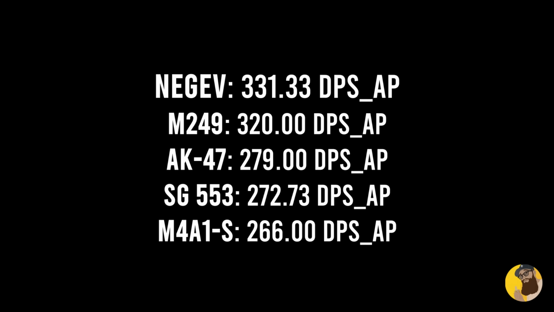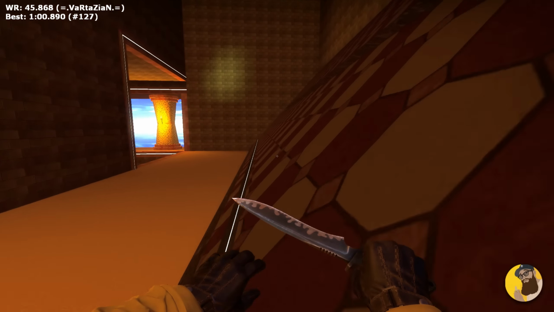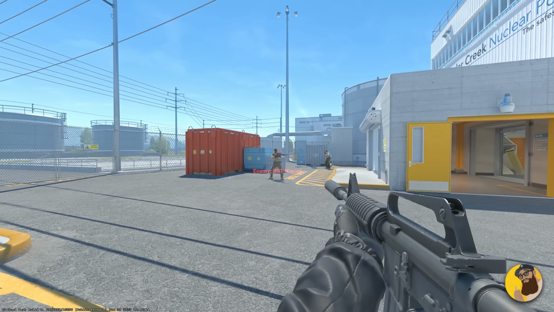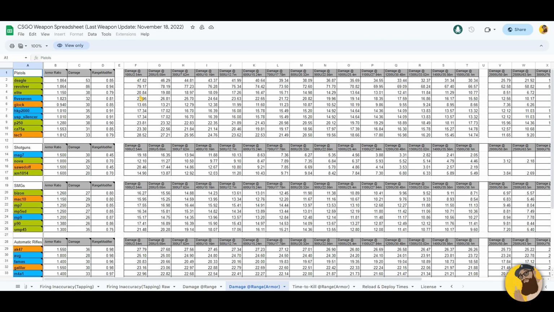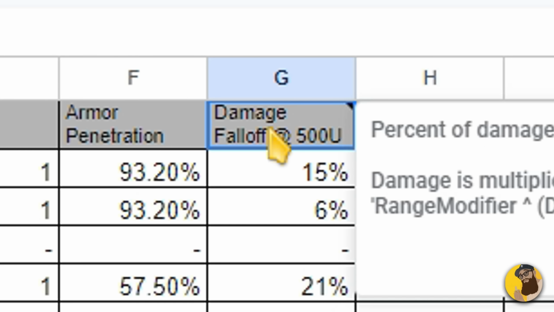But at least now we're seeing some more popular choices among the top 5. Okay, so what if we add something more to calculate damage? Oh, right. We could use the damage fall off. This is a variable that lowers the damage the further away you shoot. Problem is, it's too complicated for my little brain to have all this included, so to simplify all this, we're going to stick with the damage fall off of 500 units.